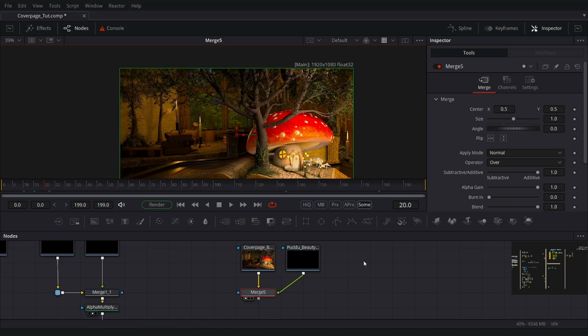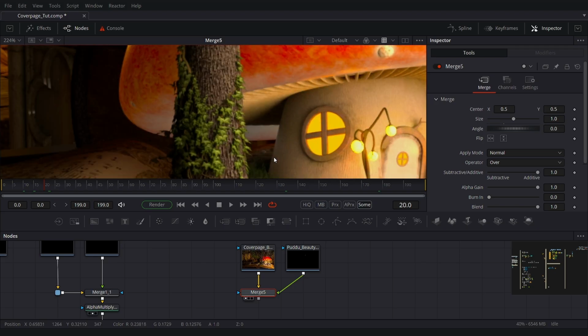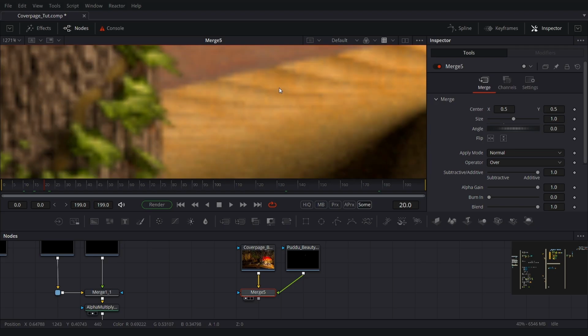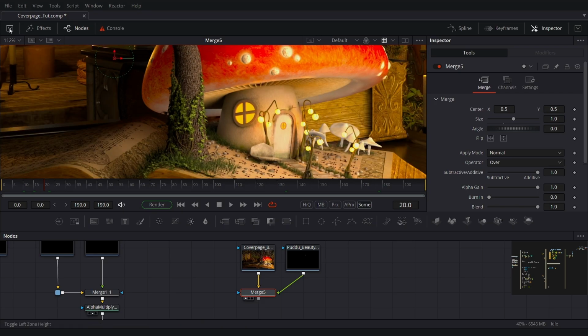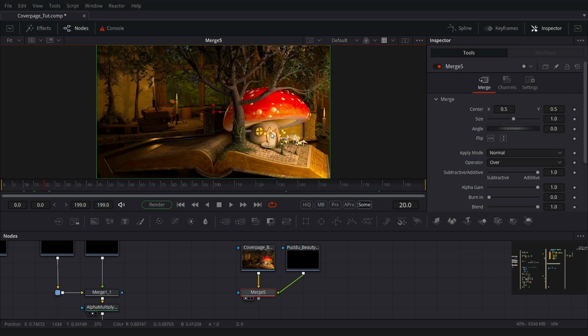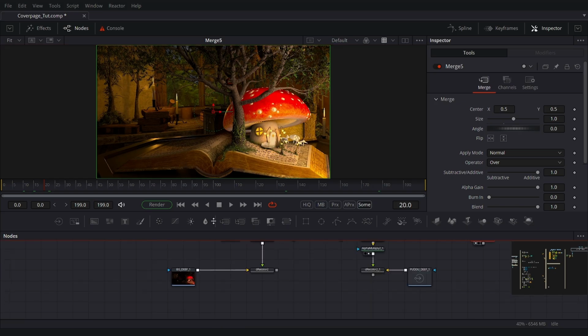Now this is where the dMerge node shines, because it's not looking at the foreground input or the background input. It is in fact looking at the deep information that is being stored inside each of these tiny little pixels. And so when it merges these two or more images, it places those pixels exactly where they are supposed to be. So let's load the dMerge node.